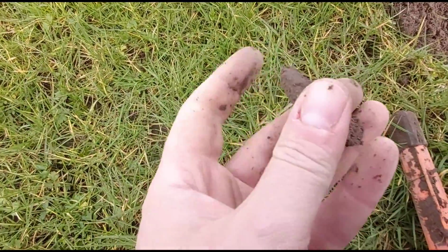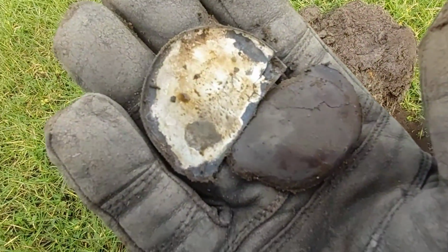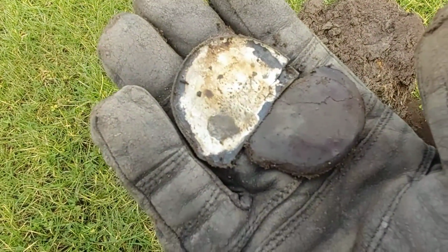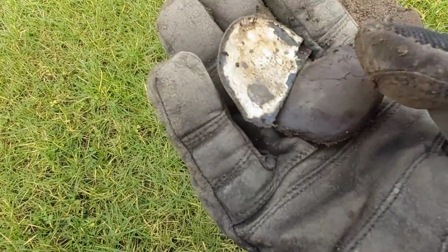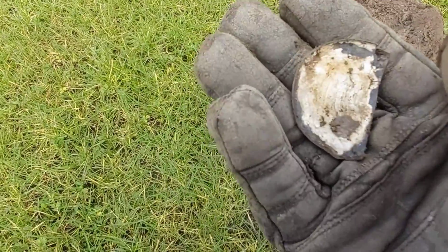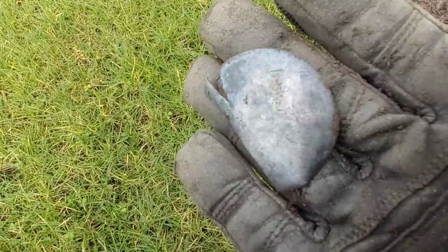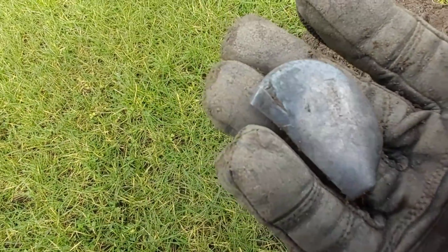Let's try and get this stuff out. Don't want to break it. Let me come back. There you go, I got that bit out. It does look silver, that, guys. Don't know what it could have been, though. Possibly off a pocket watch. No numbers on a note, but that's got to be silver, hasn't it? Awesome.